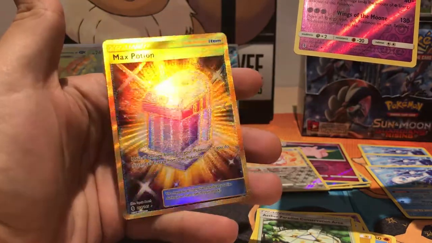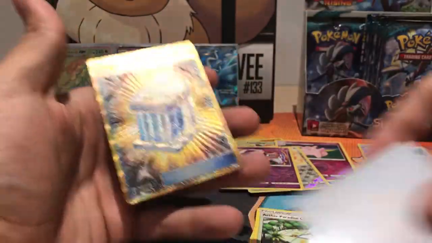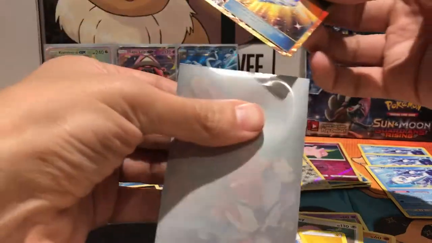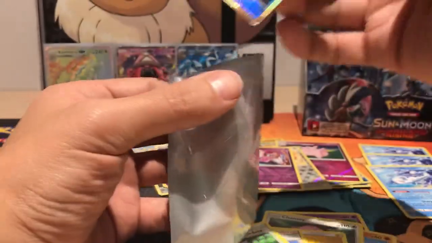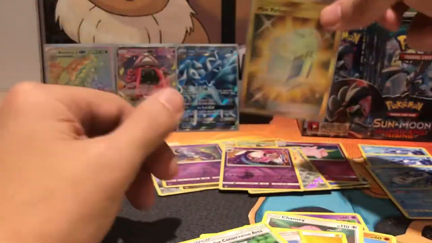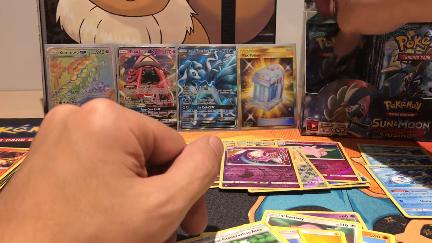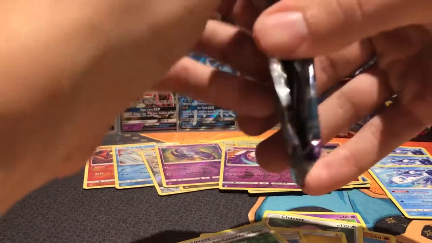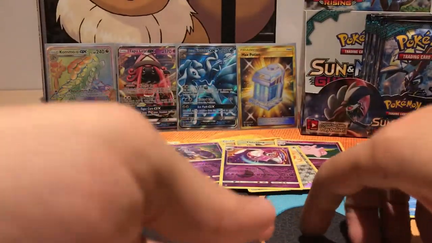What? Max Potion. Man, I've had awesome pulls from this one. What number is this? 164 out of 145. God. That right there is one crazy card. That is awesome.